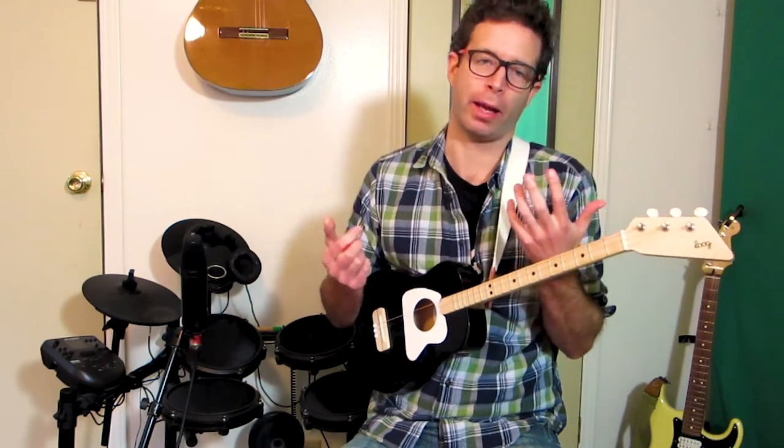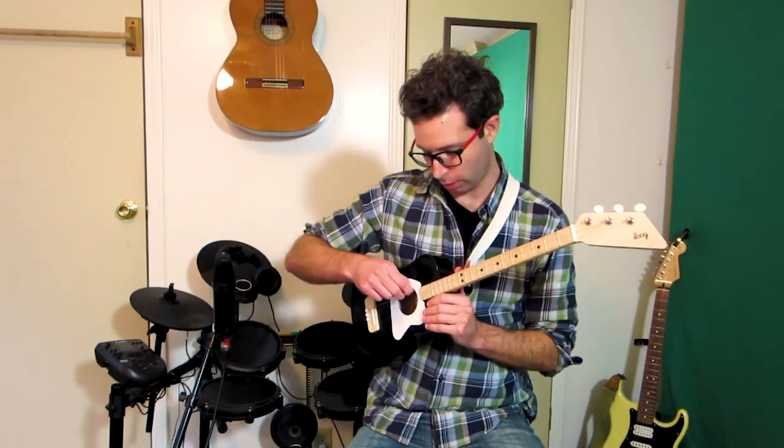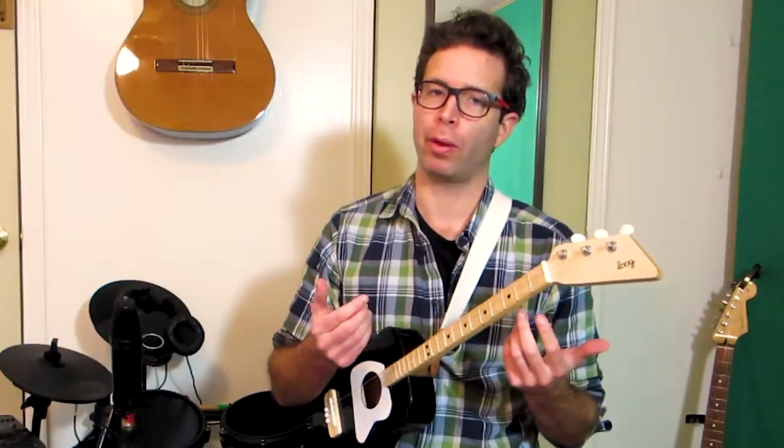Well, that was fun for me. I like the simplicity of this guitar. I am in an alternate tuning where I took the third string from a G down to an E so that I've got this sound right away. So this is pretty different than what I would teach a kid.